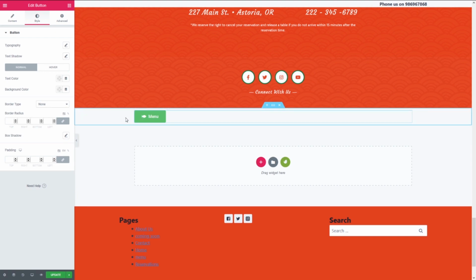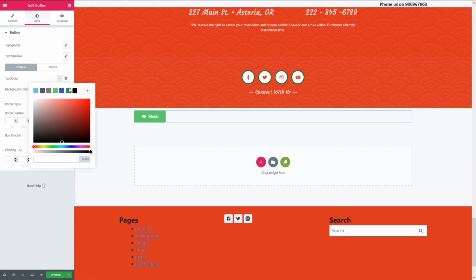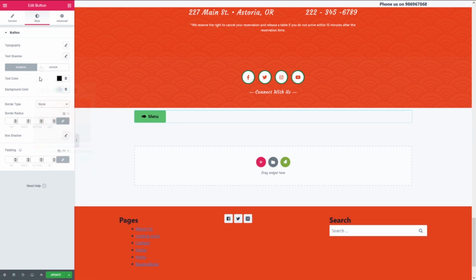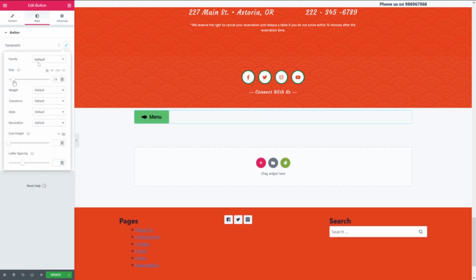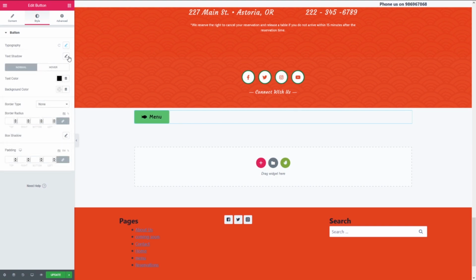Here, what we need to do first, if we want to make a clear one, is change this one color. So we go to the text color and pick the dark color. If you want, you can adjust the typography here, increase the size, or pick another font, and spacing, if you want, you can do bigger spacing. Text shadows you can do as well here if you want. I'm going to leave it as it is.